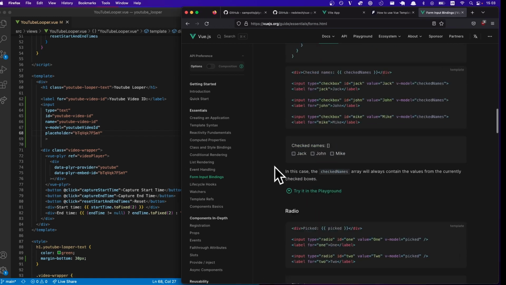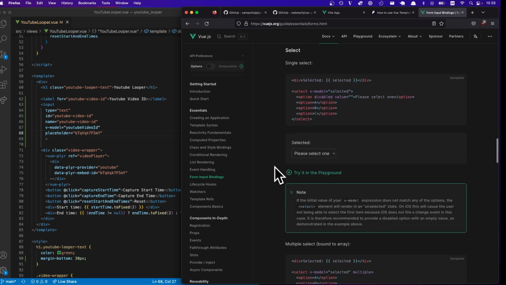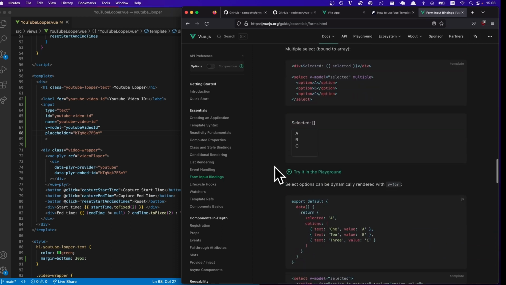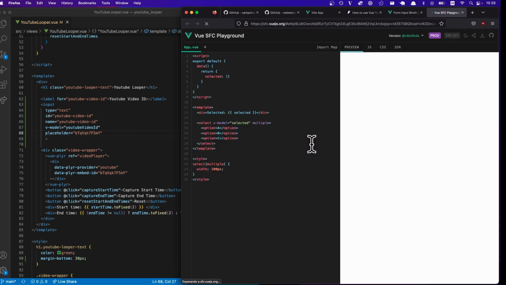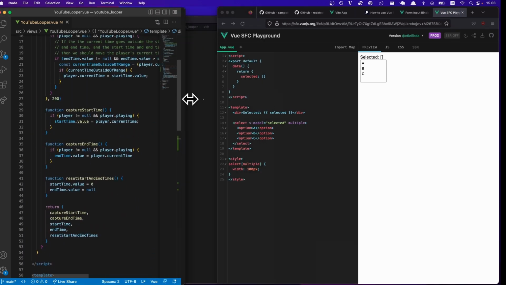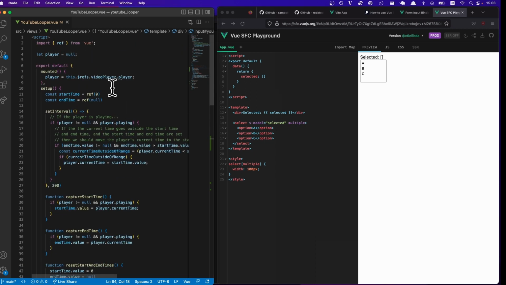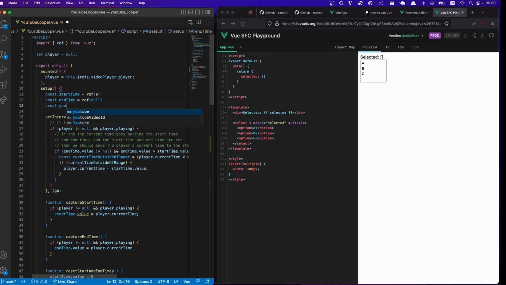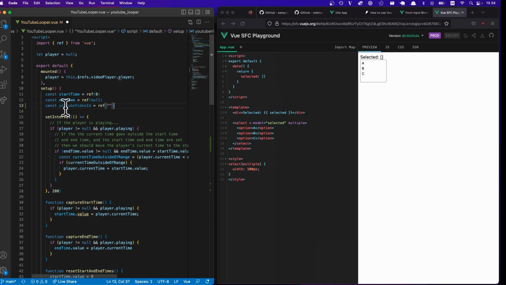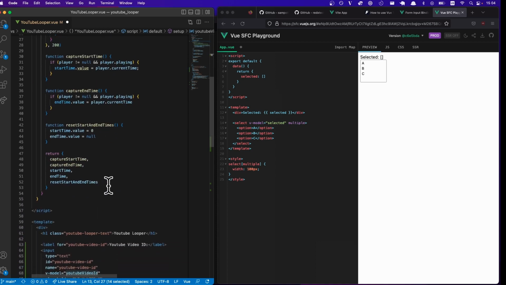So if you look at... let's try it in the playground. Data selected, colon, okay, into video ID.